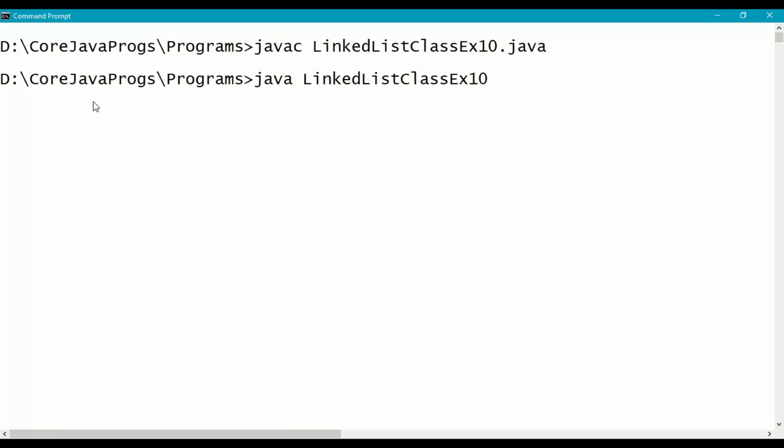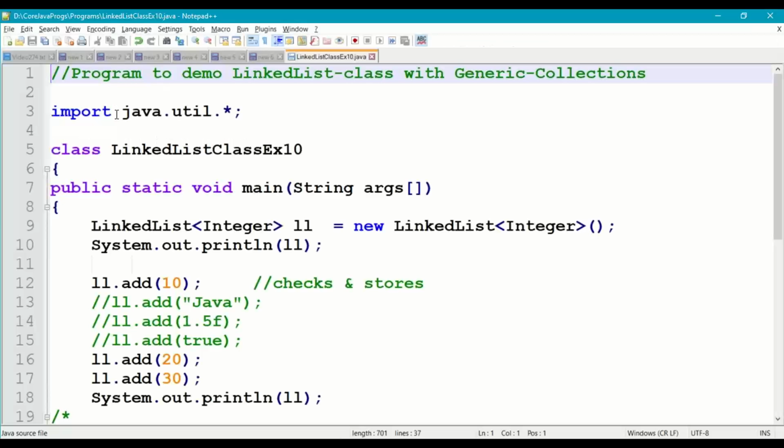Unchecked and unsafe operation warning without generic collections is gone, because we are using generic collections with the integer in linked list collection of objects. So run. Initially it is empty. After that 10, 20, 30. Order is preserved. Internally we'll have index 0, 1, 2.